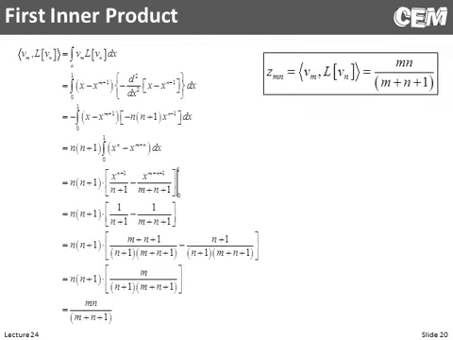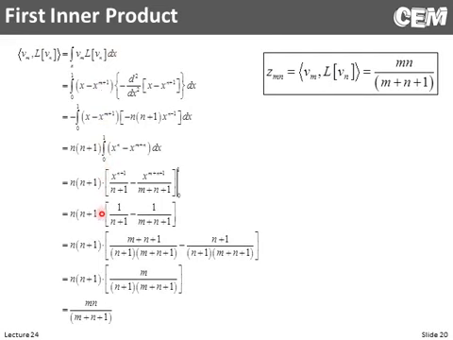Okay, the first inner product. We are comparing, if you will, our basis functions to our basis functions with the linear operation applied to it, and all different combinations of those. So we have an m and an n here. This is the definition of our inner product. We're integrating, in this case, over x. That's the domain that we're solving. And we multiply the two functions on either side in this inner product operator. So it's v sub m times the linear operator on v sub n dx.